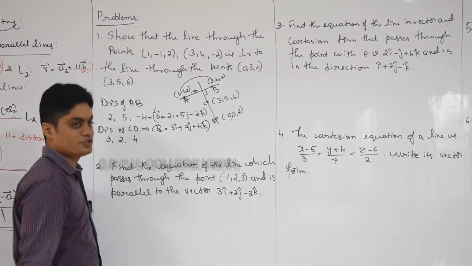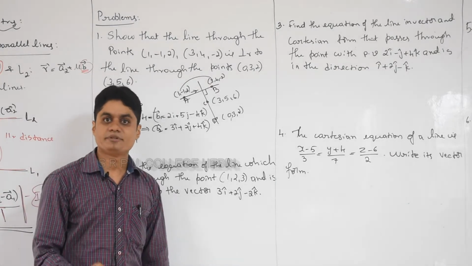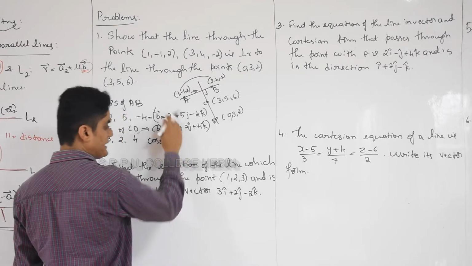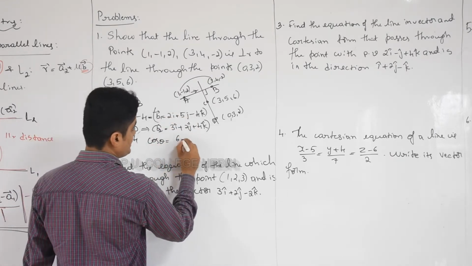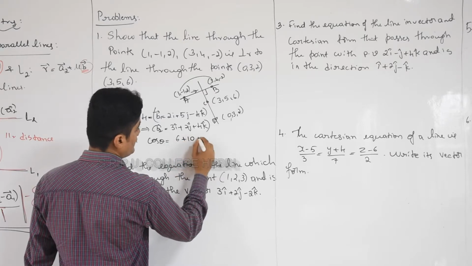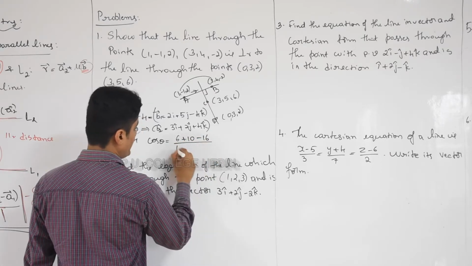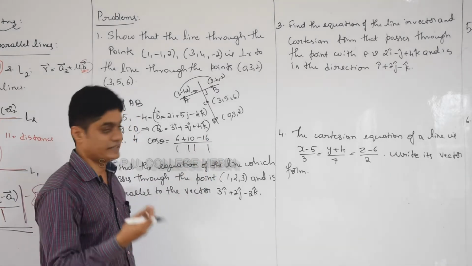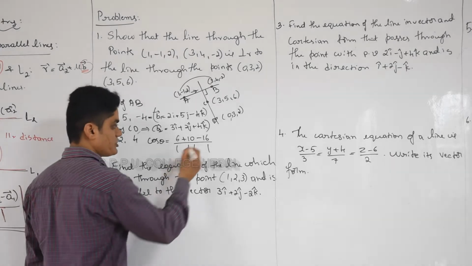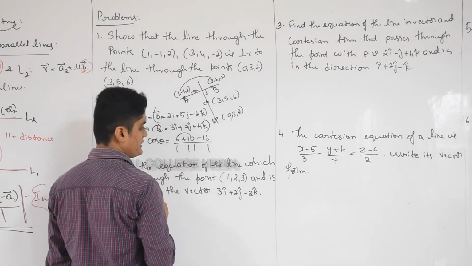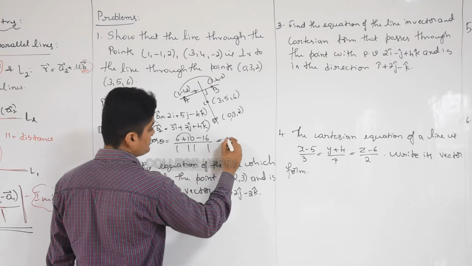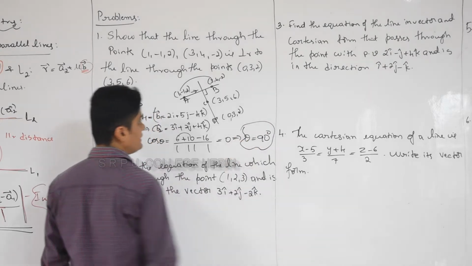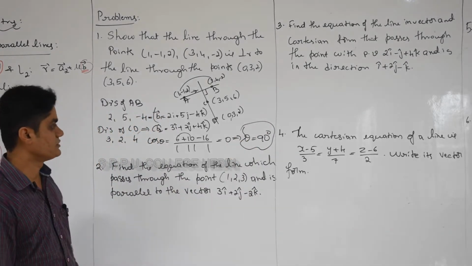So we have to show that these two lines are perpendicular and the angle between them is 90 degrees. So find cos theta. What is cos theta? Remember how to get the angle between two vectors? Take the dot product: 6 plus 10 minus 16, divided by whatever it may be. Don't worry about that, because you know you have to prove it is 90 degrees. So for 90 degrees, the numerator must be 0. Check whether we get 0. 6 plus 10 is 16, 16 minus 16 is 0. So this implies the angle between them is 90 degrees. Understood? The angle between them is 90 degrees, so theta is equal to 90 degrees.